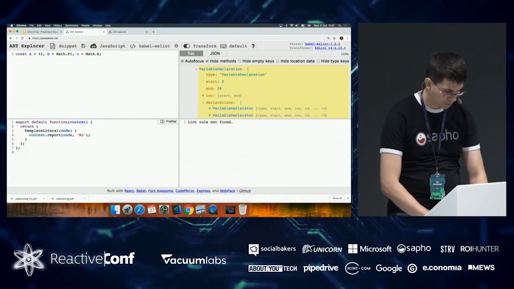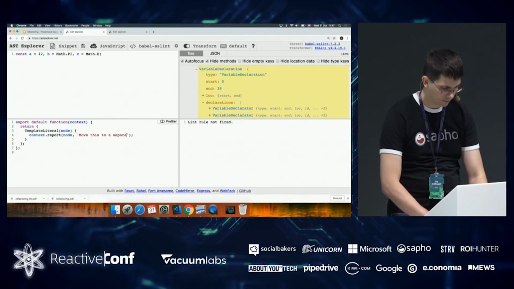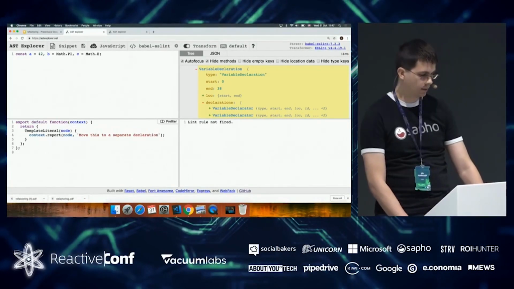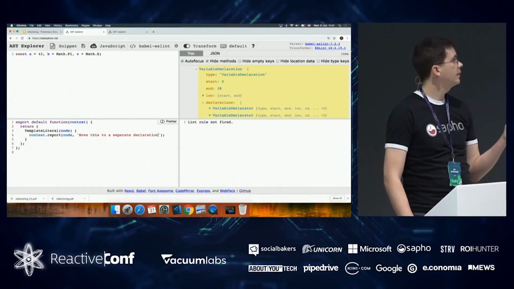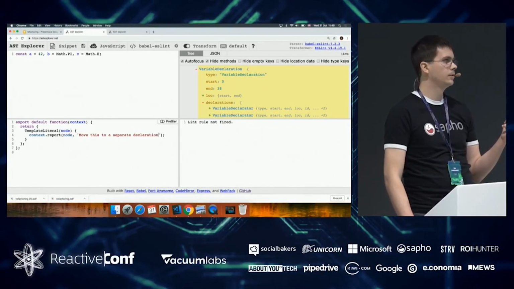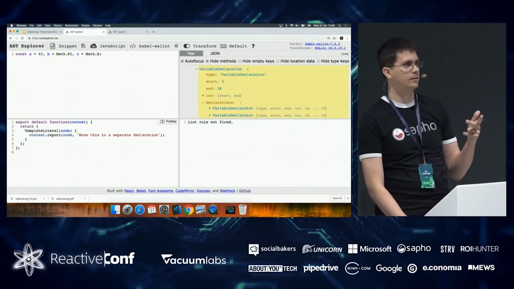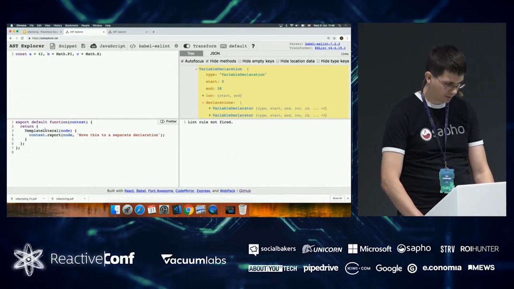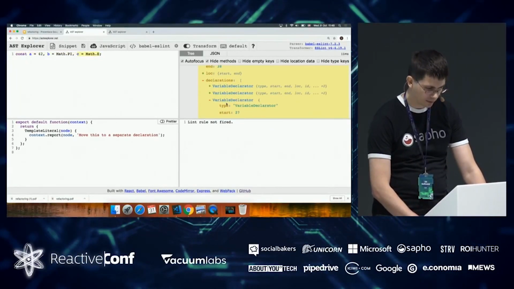So move this to a separate declaration. The second thing you have to know is that the return value of an ESLint rule is a visitor object, and the keys are the types of the nodes you want to inspect, and their values are functions that are called by ESLint for the inspection. So I'm not interested in template literals. I'm interested in variable declarators. You can see I have 3 of these.